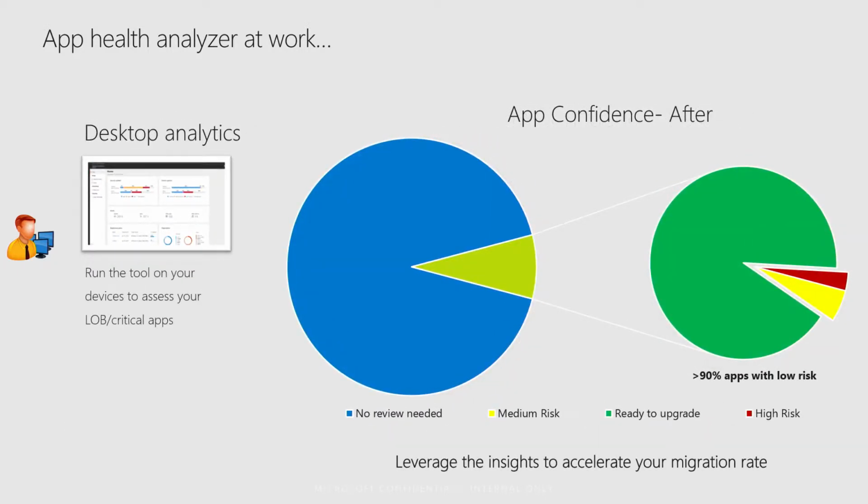If you look at the app confidence story after you run the tool on the devices which have the applications you care about, we have seen that some of our customers who are running this in private preview today are getting higher app confidence, or getting to a better state, and much richer information about these applications. We not only provide you the high, medium, or low risk rating, we also provide guidance about what actions you can take on that application and help you plan your remediation strategy for that application, okay?